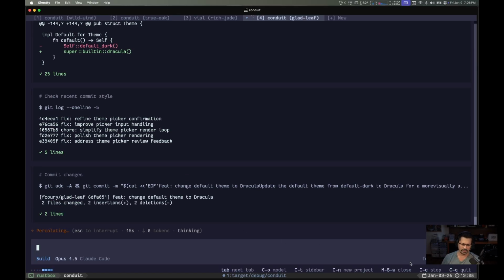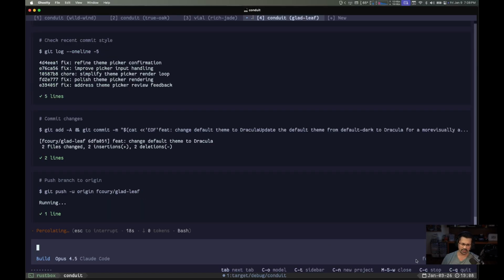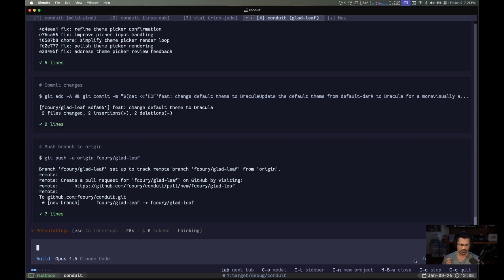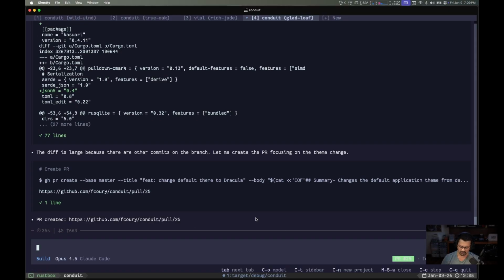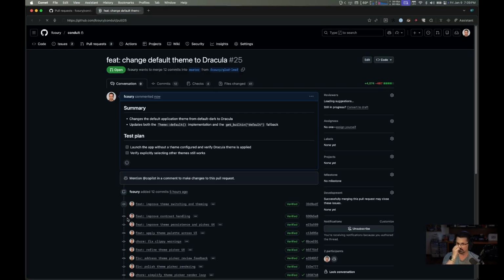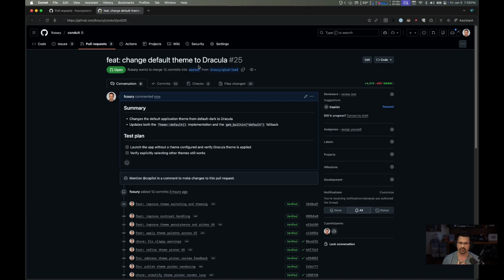It's going to take a little while. And you can see that down here we had the changes in Git, and it disappeared because we just committed. And now it's pushing. And it's creating the PR. And you can see that here we have the number of the PR created. The color combo is not the best. But what I can do is open this, and it will open in the browser, change default theme to Dracula. And the reason why we have so many here is because the base branch is wrong.